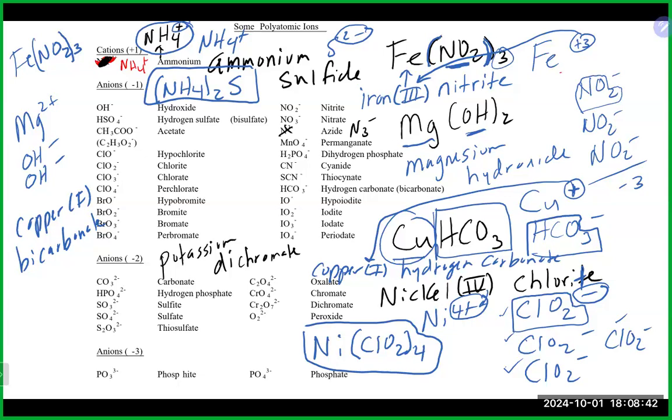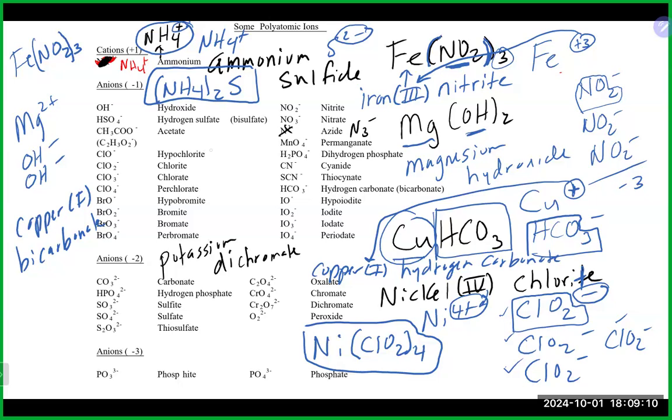Lastly, here we have potassium dichromate. This is what I was talking about the other day. This is the one and only place where you might see a prefix with a metal, and it's because the polyatomic ion actually has a prefix in its name. So that's the only time you'll actually see it. The polyatomic ion here is dichromate, and because it has a prefix in its name, that's the only time you'll see it with a metal.